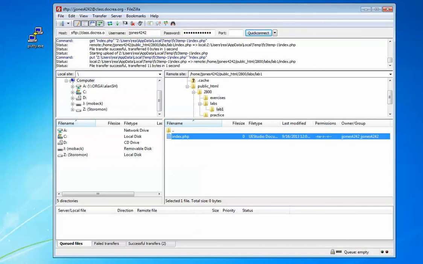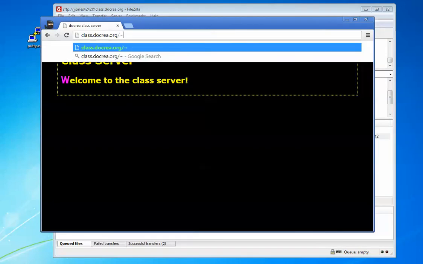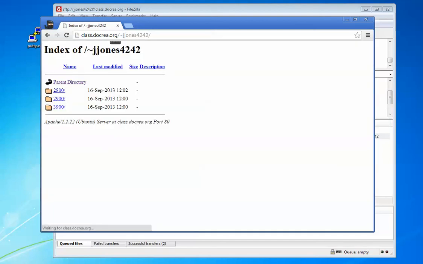So if I were to go to a web browser now, there's the class server, and I go to my class ID, right? It's actually showing me a directory of all my files, my file directory. So there's nothing in my 39, nothing in my 29.